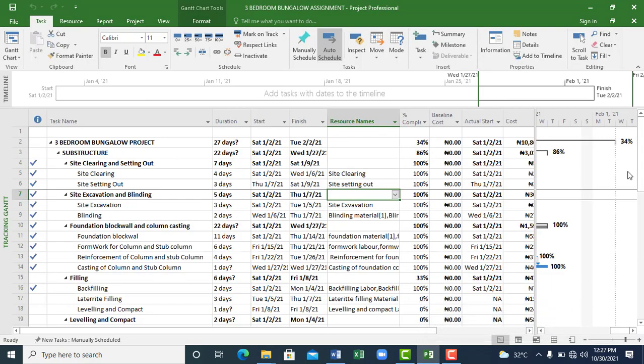So welcome to module 1. In module 1, we want to get ourselves accustomed to the Microsoft Project interface.